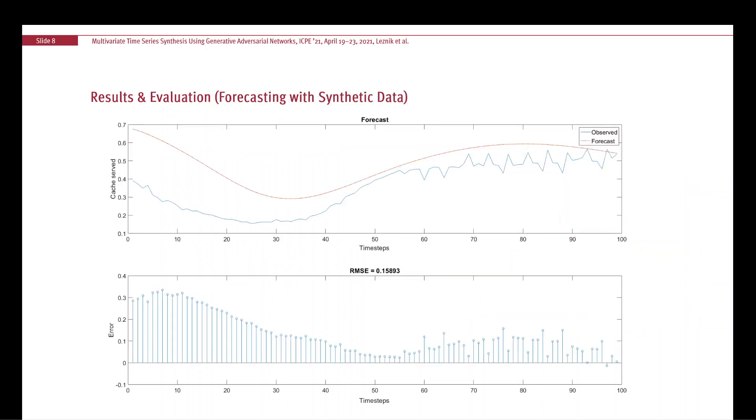A very small practical scenario we've shown is how this data can be used. We've trained a forecasting algorithm only using the synthetic data, then applied the forecasting on the real data. What we've seen is basically a drop in the root mean square error. You see the observed value measurements in blue and the forecasted measurements in orange. What we've actually seen is that the root mean square error drops when we're able to pre-train our forecasting algorithm using synthetic data and then show it the real data. It basically benefits from the additional generalization.